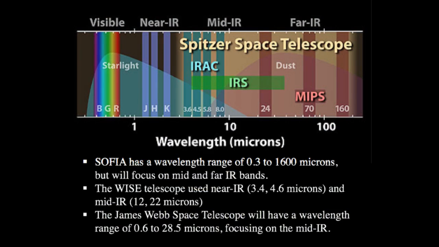Spitzer was capable of imaging over a broad portion of the infrared spectrum. Other sources of infrared images of stars and galaxies included WISE. WISE was a survey mission that used a smaller portion of the IR spectrum but covered wide swaths of the entire sky. The James Webb Space Telescope is promoted as a successor to the Hubble Space Telescope, and will be launched in 2021. SOFIA is a novel approach to infrared astronomy, using a modified 747 aircraft to carry an infrared telescope into the stratosphere.